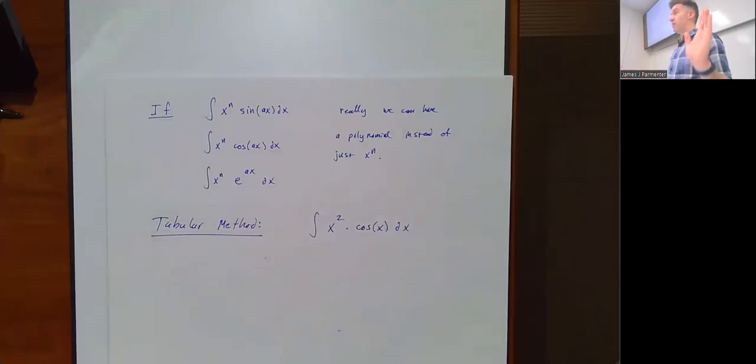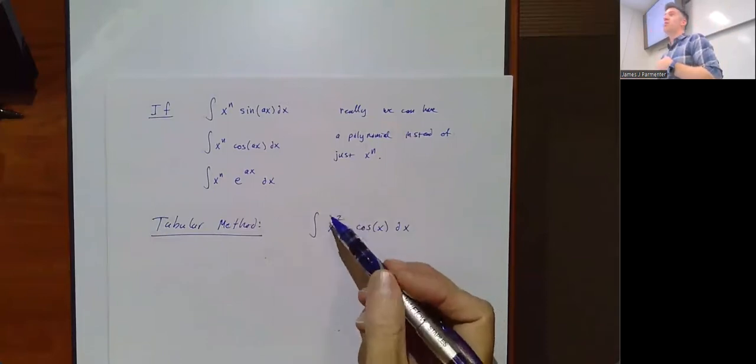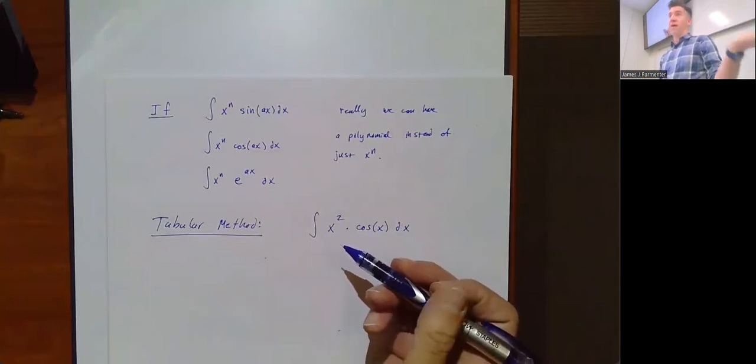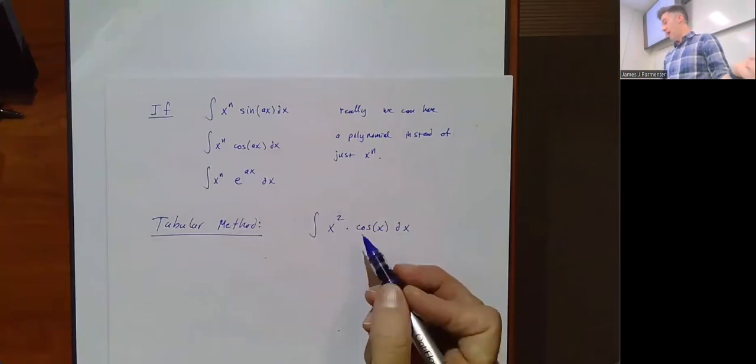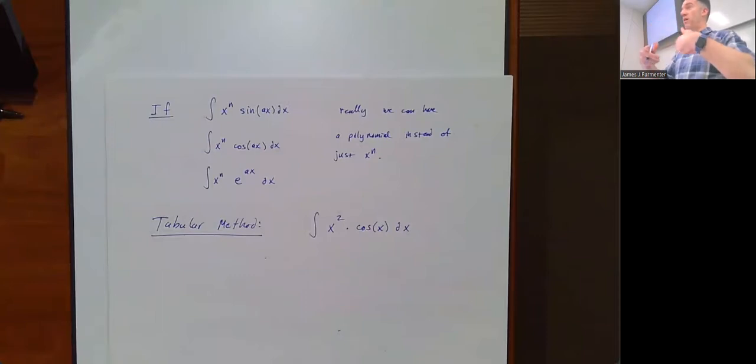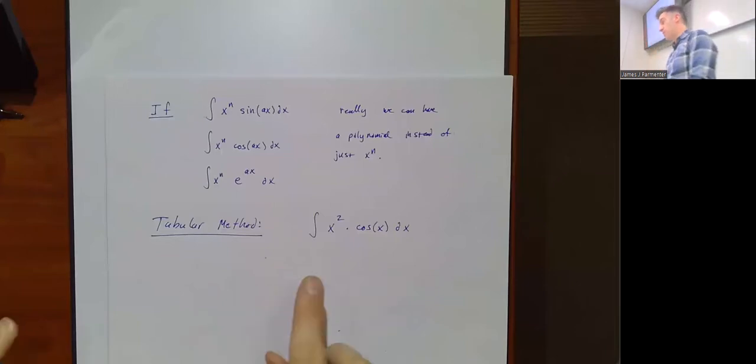I want to be super clear about this. It only works for an integral where your choice for u, if you kept taking its derivative, would eventually be 0, which is only true if you have x to a positive integer power. And your choice for dv is something that when you integrate it, it keeps just cycling through the same sort of thing. And the only functions that really cycle when you integrate them are sine, cosine, and e to the x. Anything else, when you integrate it, gets more complicated typically. But sine and cosine just go back and forth between sine, cosine, negative cosine, et cetera, and e to the x is just e to the x, e to the x, e to the x. So these are safe choices.